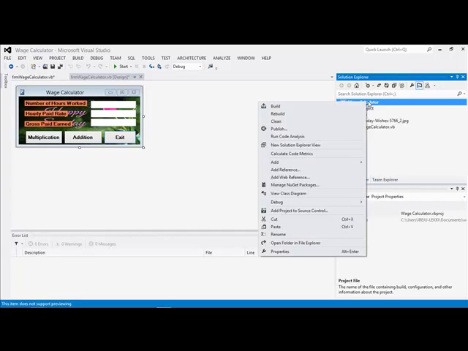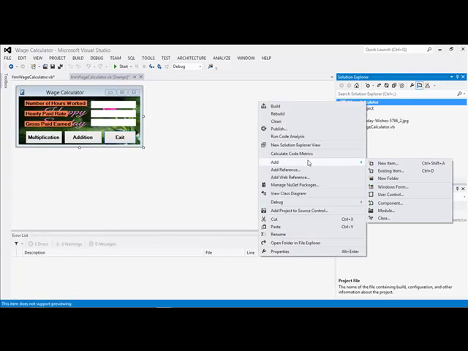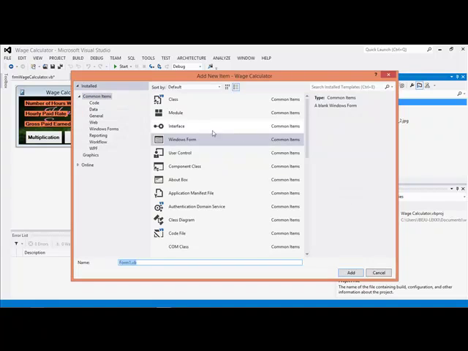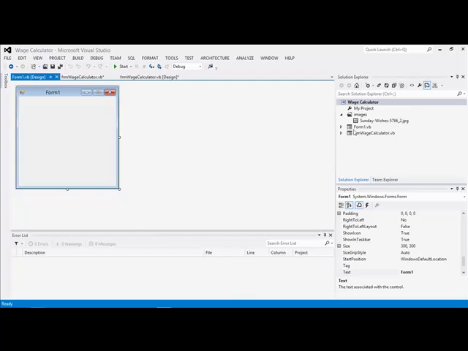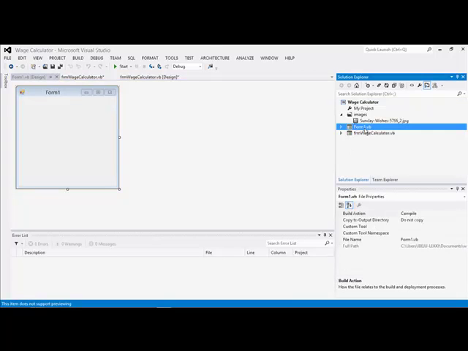I'll right click on it. I'll go to add from the pop-up menu, drop down list. I'll come down to forms, Windows form. I click on it, it brings out a dialog box. I click on Windows form here, and you can name it right here. You can change the name right here, but I won't change because I want to show you another way of doing that. I say add. So if you come back to the Solution Explorer, you see that VB has added form1.vb to my application.